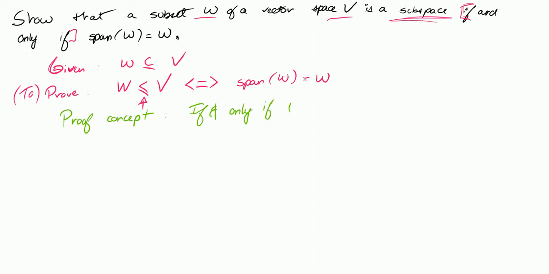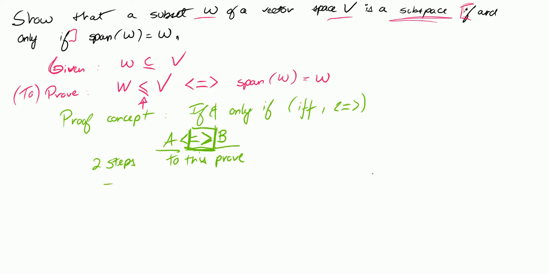We also write if and only if in shorthand like this. So it's either like that or like this. In an if and only if, if you want to think of it in basic terms, it's like you have A if and only if B. So this proof has two steps. The first step, or the first direction, is like this. We're starting with A, and we want to prove B. So we assume A, want to prove B.